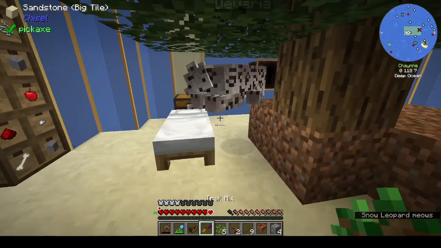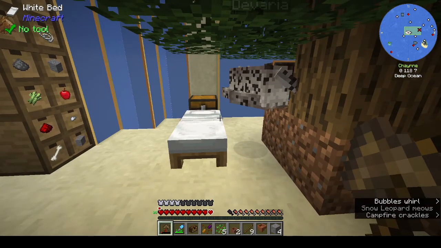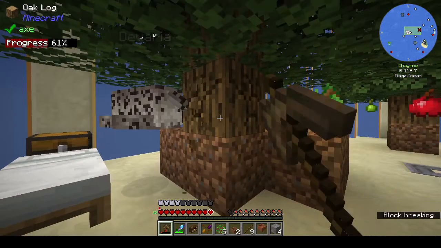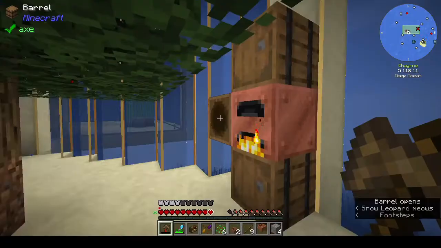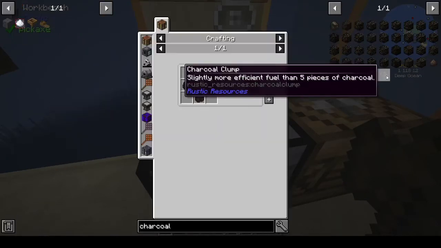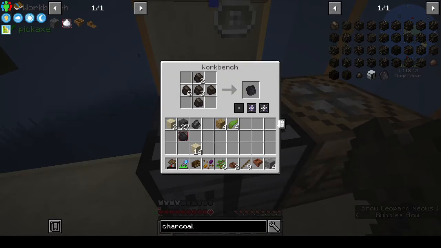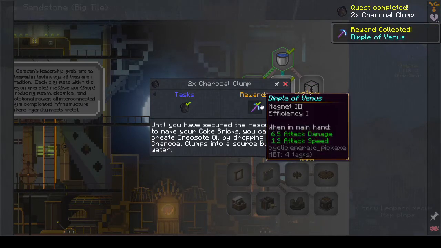Now, where is my... Is it... I need a tool. Wow, 156k. 150k. That's good. Where is my axe? I think my paxel is about to give up the ghost. I don't know. Charcoal clump. Slightly more efficient fuel than 5 pieces of charcoal. But we need to make 2 of those, right? We've got a nice pickaxe, good.